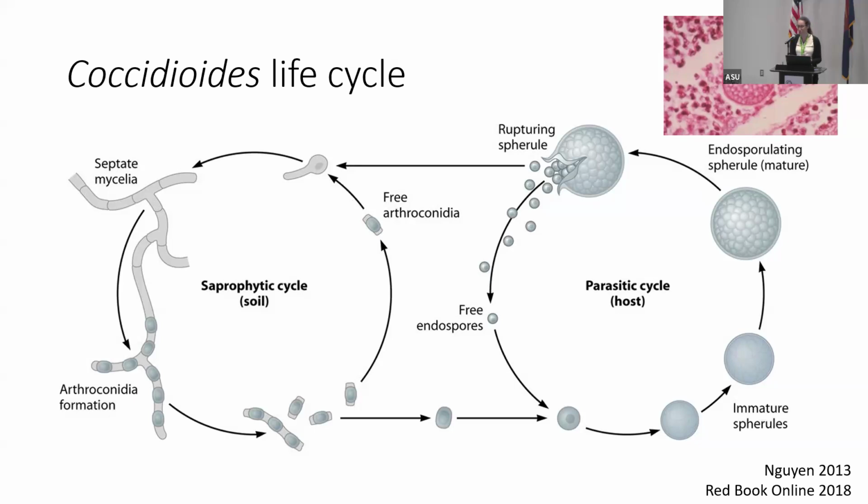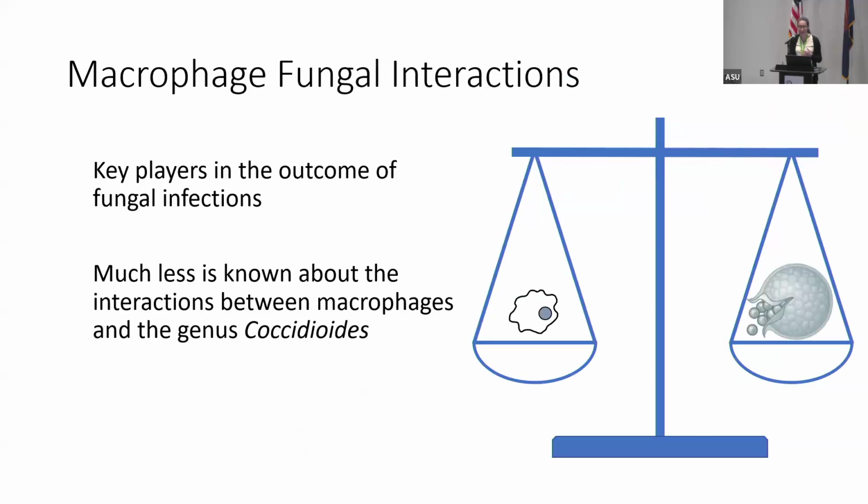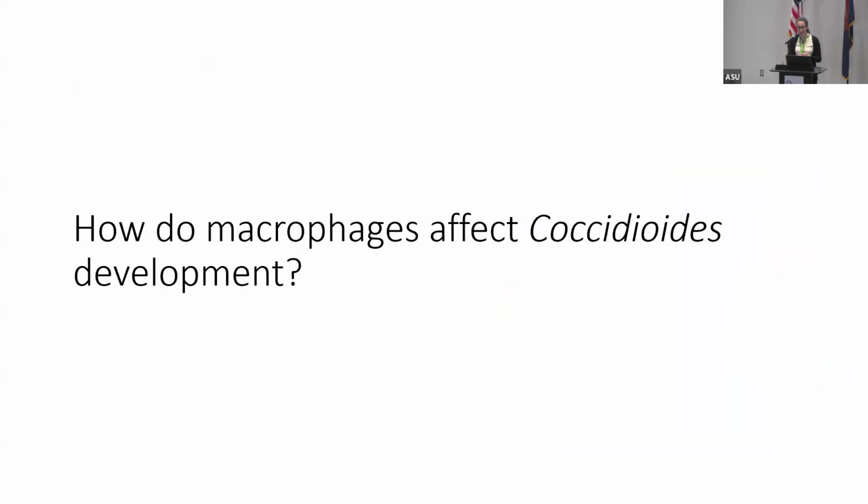And so I've been interested in macrophages. They're key players in the outcome of many fungal infections. They're rapidly recruited, as you saw in the beautiful work that was displayed yesterday. And so I was interested in how macrophages were affecting cocci development. And I took advantage of a live microscope that we have in our BSL-3.